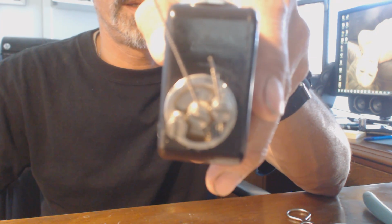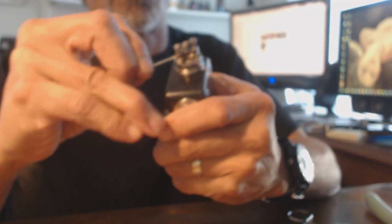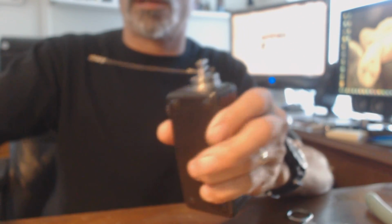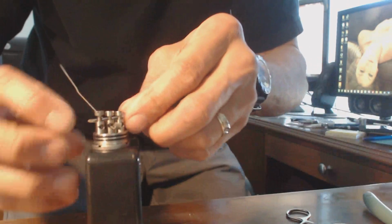This camera is a pain in my neck. Okay, it's a little crooked right now. I will get it all straightened up. Actually, I'll do it real quick on camera. Okay, there we go. First coil. Sounds good, looks good. Now, being that I heated my wire before wrapping it, that's going to cut down on my dry burning. Alright folks, now let's get back to autofocus and let me get the second coil wrapped.